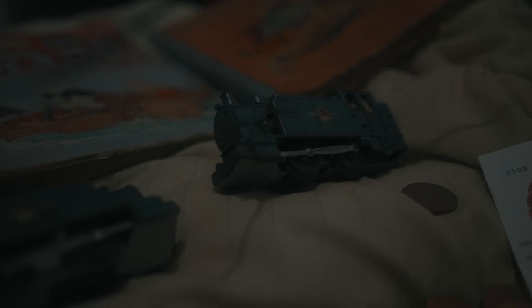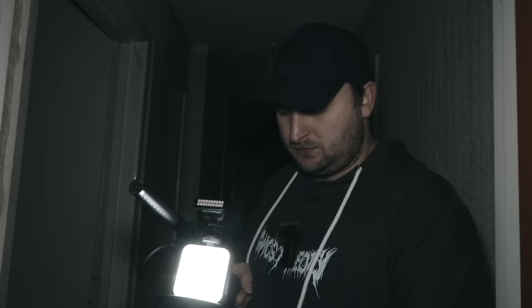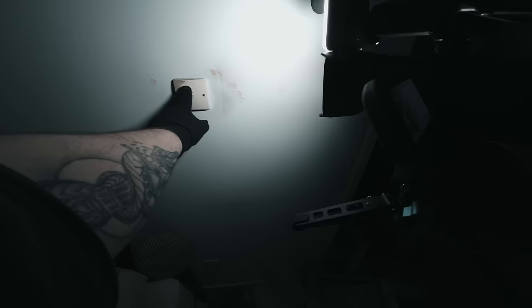This place literally has everything left behind in it. The guy who lived here, I think, must have died a couple of years ago, possibly even in this house. We don't know for 100% fact, but all the stuff is still here as if they still live here. But he certainly doesn't, which we'll be able to show why when we get to the other side of the house. Okay. First things first, there is power.